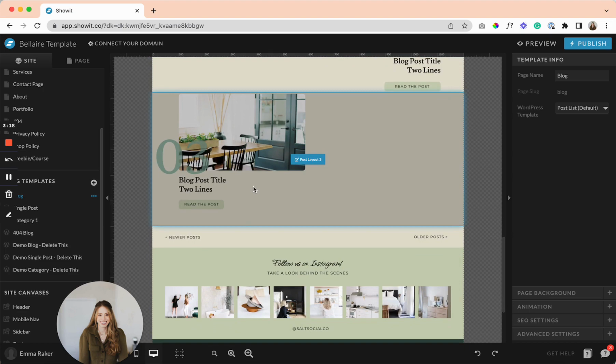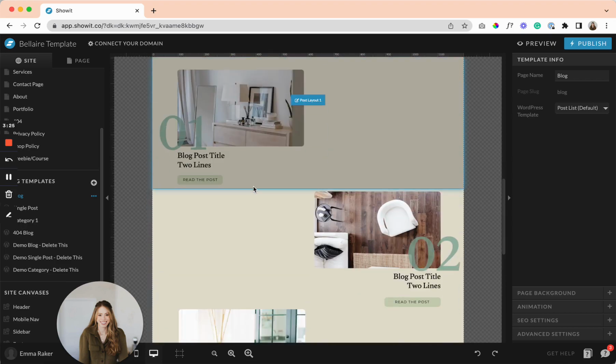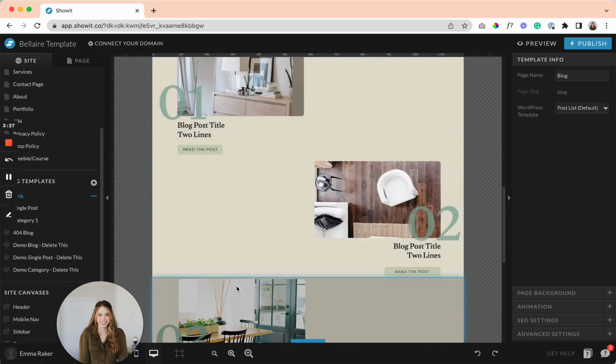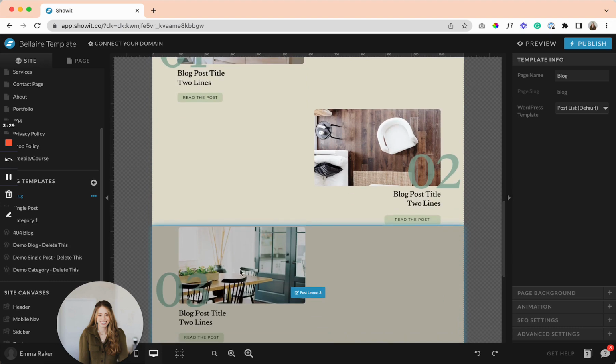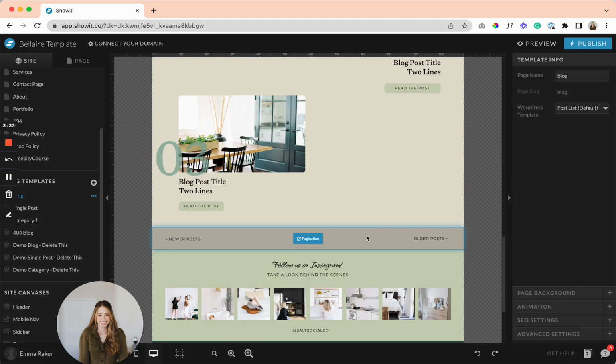Now, if you noticed here that there are only 3 sections of posts, of course, as you blog over time, you're going to have 10, 20, hundreds of posts, however many you're going to be blogging about. That's because only 3 of them will show, and that's just how we have designed this specific blog. People will be able to find the extra posts as they click older or newer.